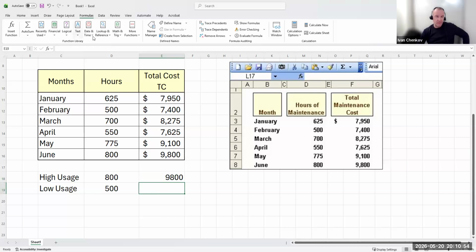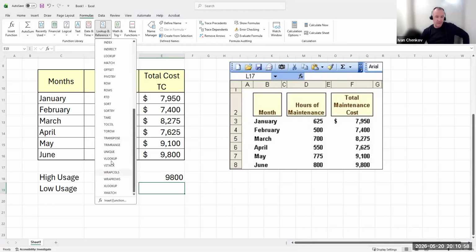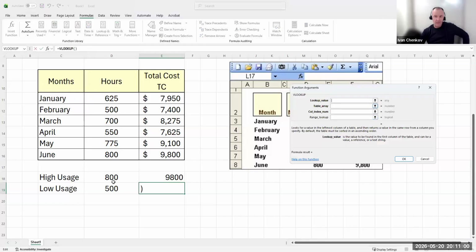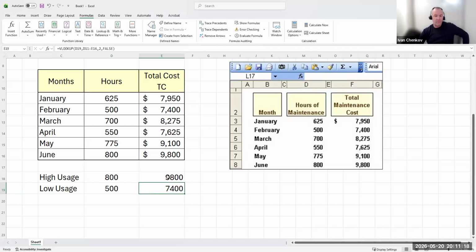We do the same here: go to the vertical lookup, look for this value in the table array, and extract the information from the second column, with false for exact match. And we're getting the cost of the lowest level.